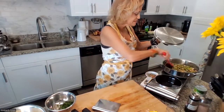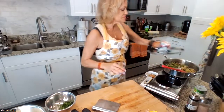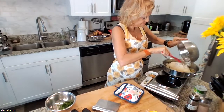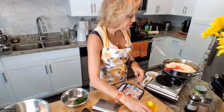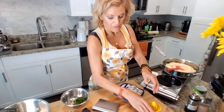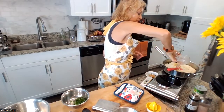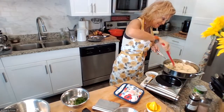Okay, perfect. These smell amazing. They're getting naturally soft without being overcooked, and the pan is not burning. That's what also happens when you put the cover on. You can add in the steam. So let's get the cauliflower in there. And we're going to add the coconut milk and the lemon juice. The lemon zest. About a half a cup of the coconut milk. Let's just give this a nice toss.